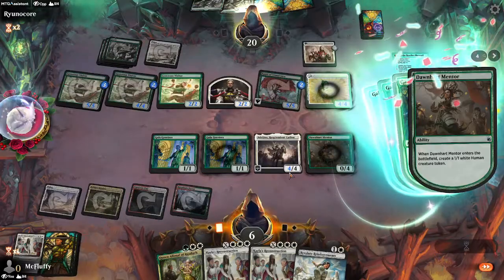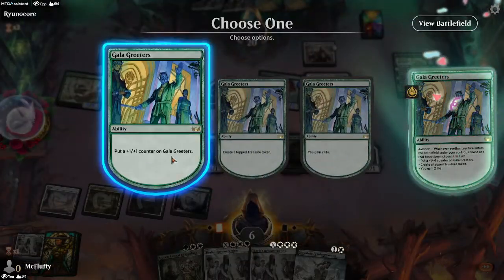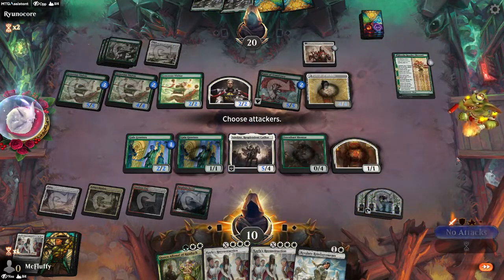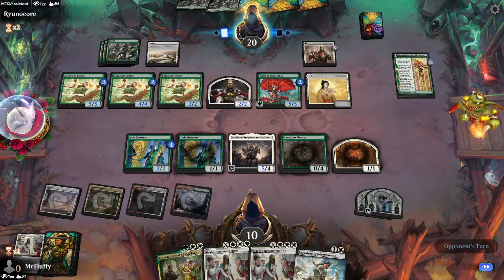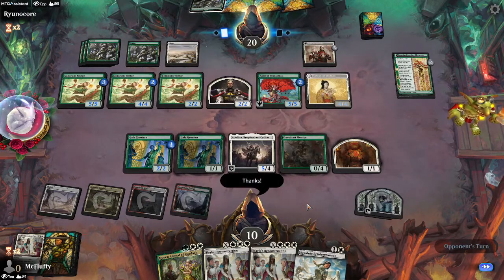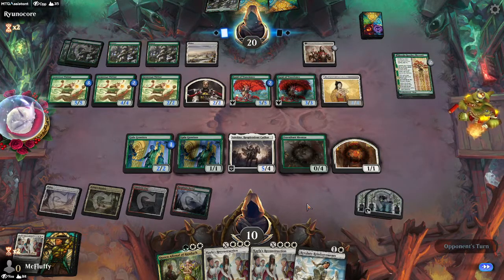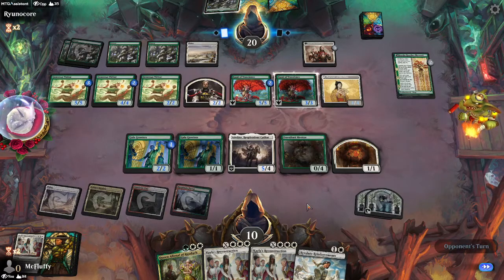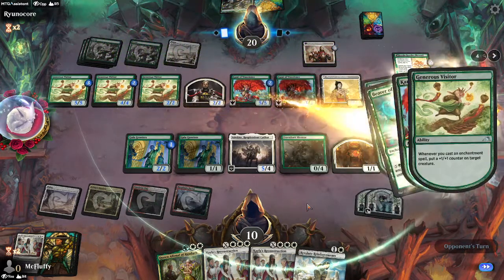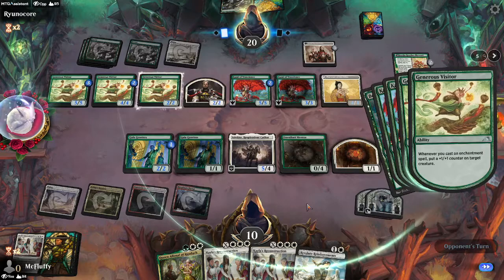Oh, whoops. Yeah, well, that's fine. Oh, no. Yeah, we get all our triggers. At least on one of them. Okay. Now we can block. Now we can chump. Chump. You haven't even seen my final form. Though your trampling creatures are quite the pain. I'm just gonna put it all on the trampler.